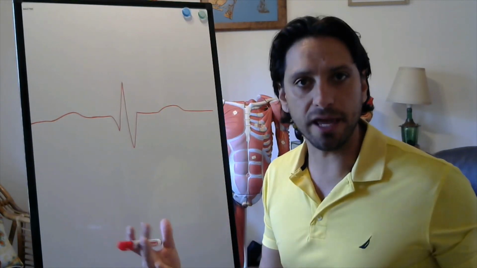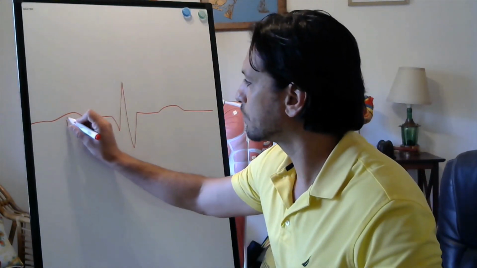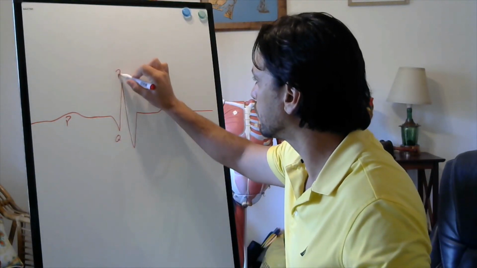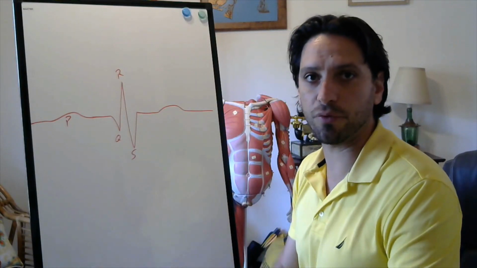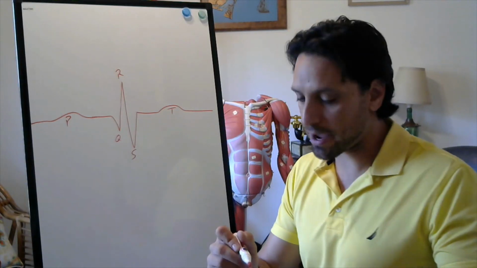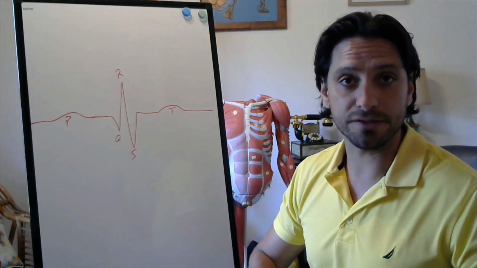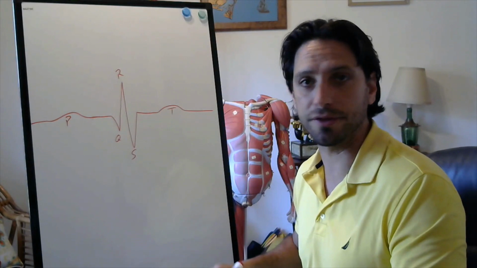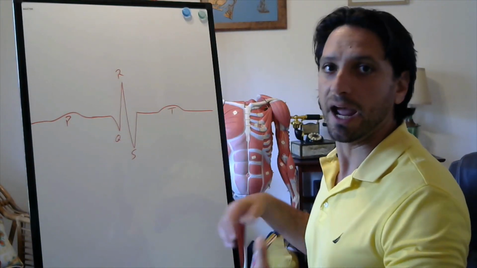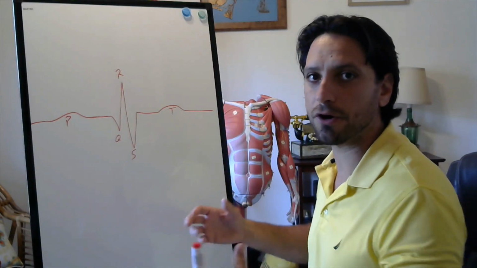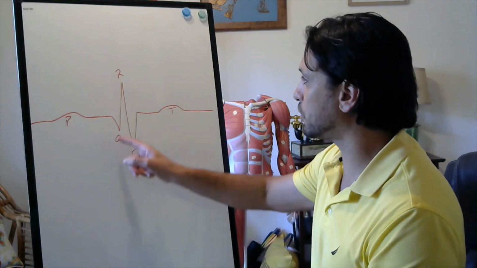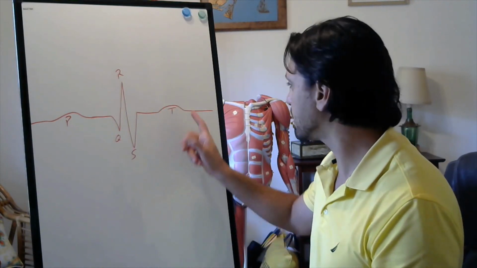So first, let's label our waves. We have the P wave, we have the Q, the R, and the S wave. We call that together the QRS complex. And then we have the T wave. By the way, this is one of your lab assignments, so you're going to have to do all this, all right? So let's name everything first, like we're doing, and then let's talk about what's going on in the heart while these are going on. So the P wave, the QRS complex, and the T wave.